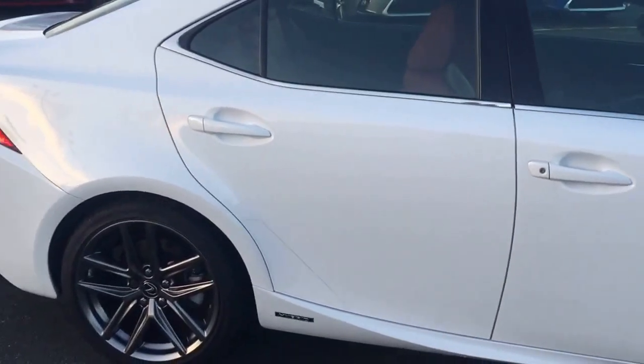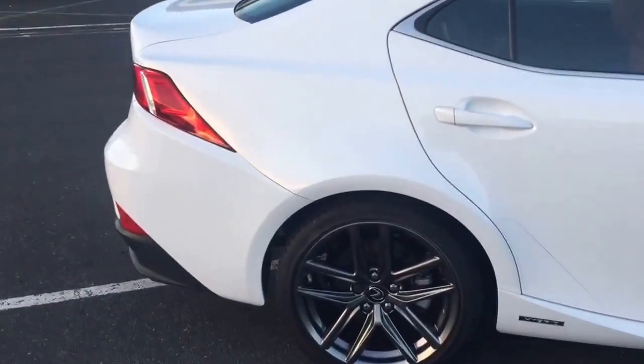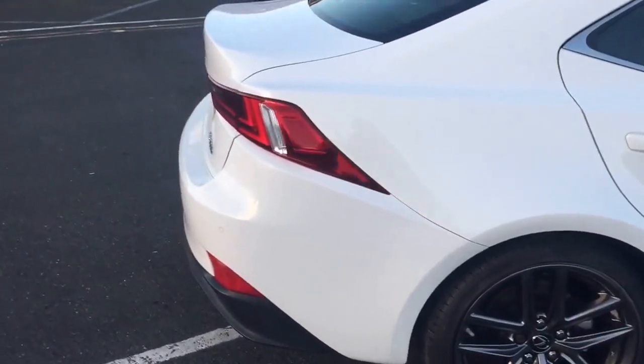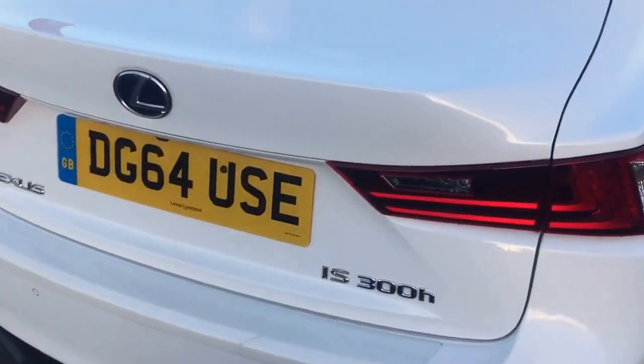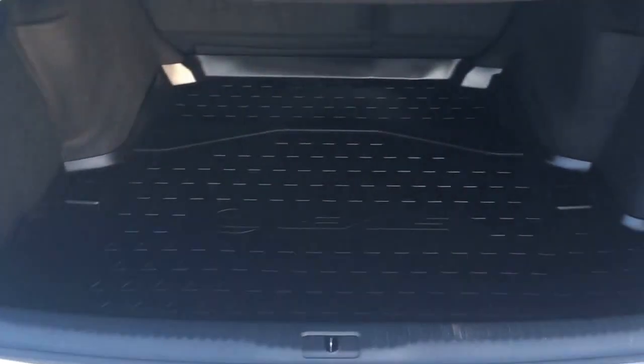This car was in the region of £40,000 for the list price, so as you can see a fantastic offer on the vehicle. Just going inside the boot to give you an idea of the boot space, and it does have your protection film on the bumper along with the boot liner as well.